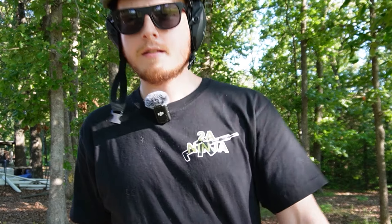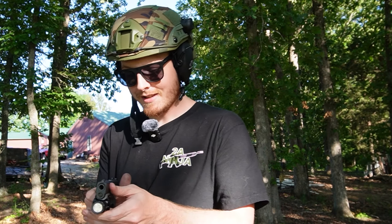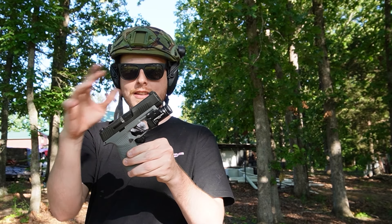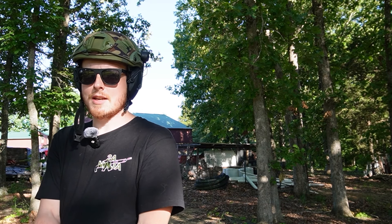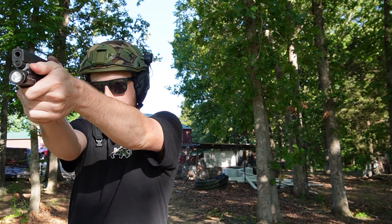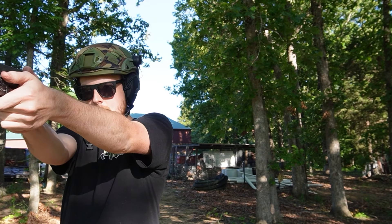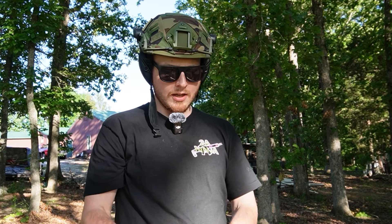All right ninjas, fatal mistake — not really fatal, but I thought I had a mag loaded up for the SIG and I didn't, so I had to load it up. I'm seven-ish yards now, closer to 10-ish yards. We got the SIG — I've re-zeroed the iron sights and they performed pretty well at the tunnel range earlier. So I'm just gonna do a couple shots on paper and then the steel. And I'm out — so the SIG is good. I wasn't even gonna bring it today but I figured might as well just get a couple shots off on it. Very comfortable with the iron sights.